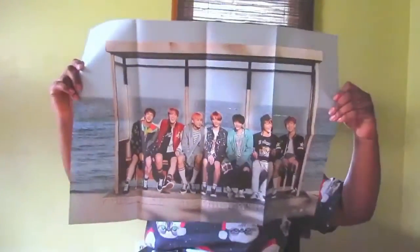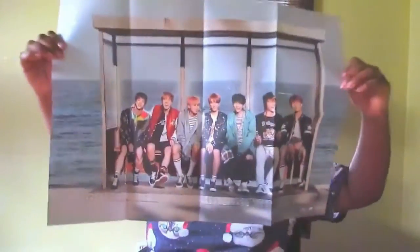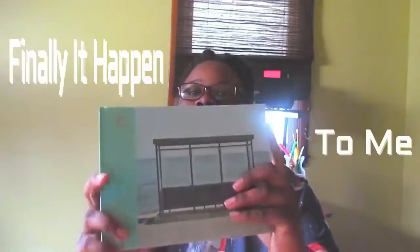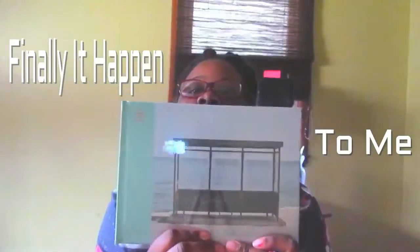And here's the poster. I'm going to hang this on my wall, of course. I love this poster so much. There we go. The group shot. That's so cute. I'm going to put this up right here. And then, here's the album. My first K-pop album. It's the front. I love the cover. And I love the back of it too.